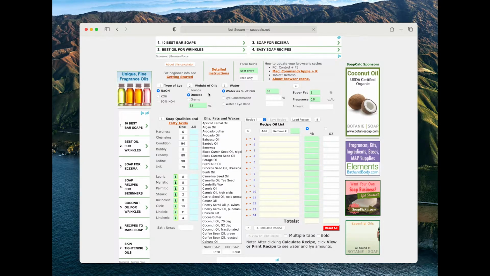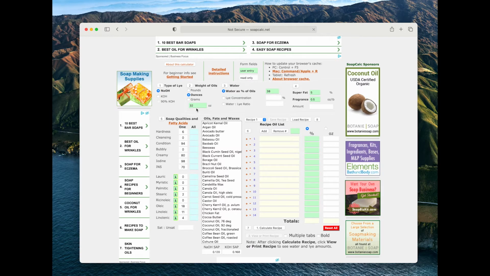At the end, you're going to have your lye, your fragrance oils, and the water you're going to add into your recipe. So therefore, your total recipe weight is going to be more than that 32 ounces. I tend to always do my weight of oils for the size of my mold because I do tops and things like that. So I use that extra soap to make that fancy design on top. And I also do soap dough.